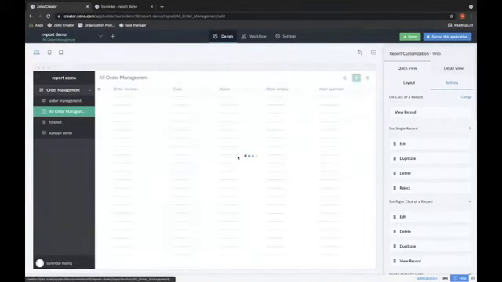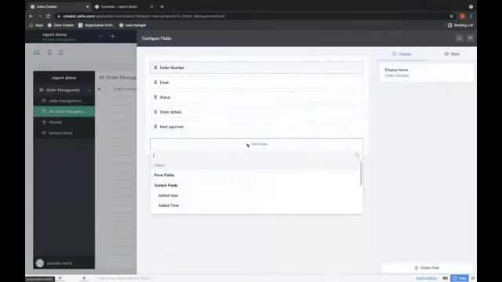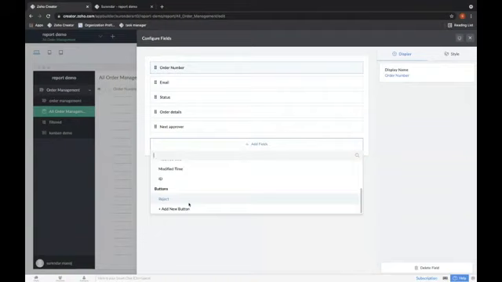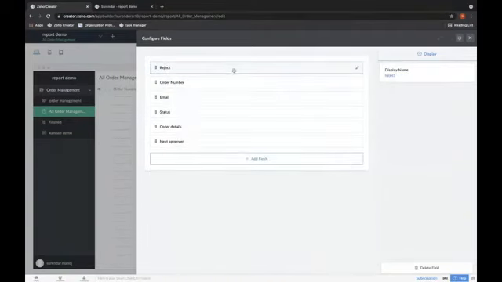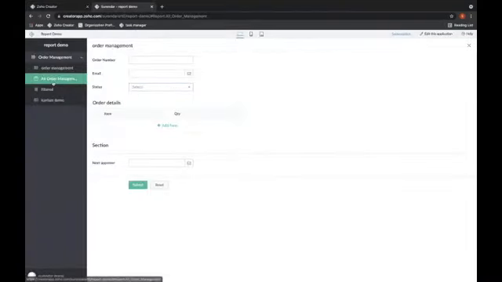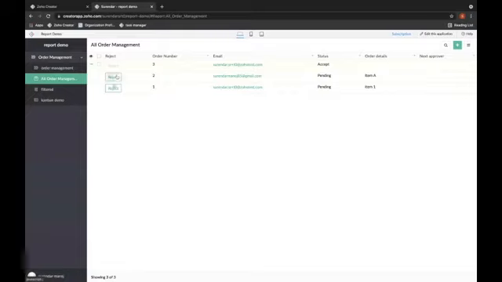So let me bring the custom action button into the view, getting into add fields, clicking on reject, the order number. I am bringing the button to the top so that the button will be visible to me at the very beginning. I don't have to scroll all the way and do it. Here we can see, since we have set the condition that only when the status is pending, the button is supposed to be enabled.